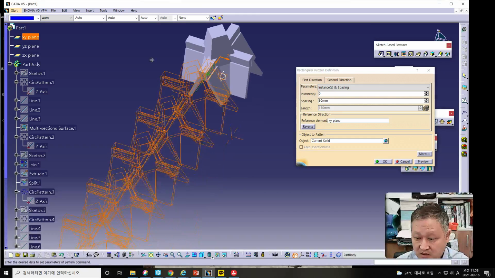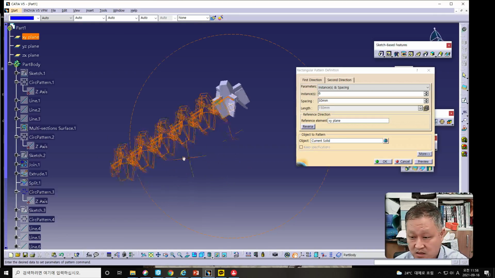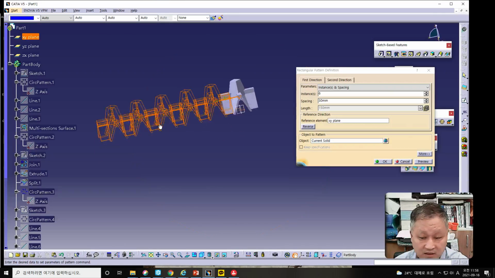This is a pattern like this, and this is spacing 1 2 3, 1 2 3 4 5 6 maybe. And in the second direction, please give maybe 6 or 7. I should check it later once again.